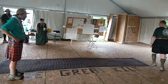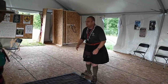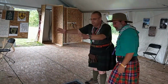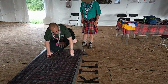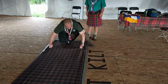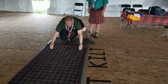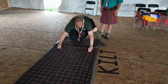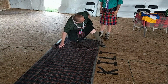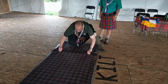So, in order to start this off, and Brian, if you could come over here, a Scotsman would lay this out on the ground every single morning, get down, and start tugging or pulling in increments, forming what you'll see in the back of my kilt as pleats. But this all had to be done by hand.